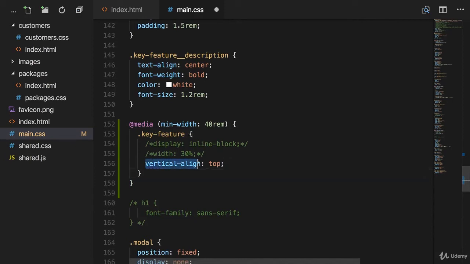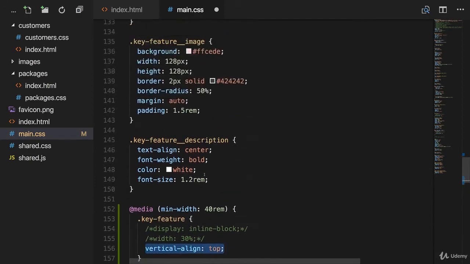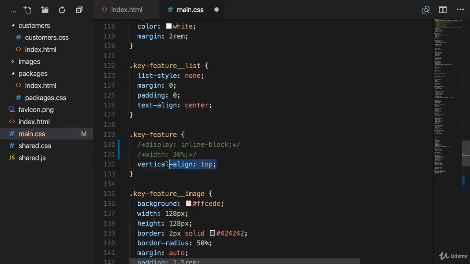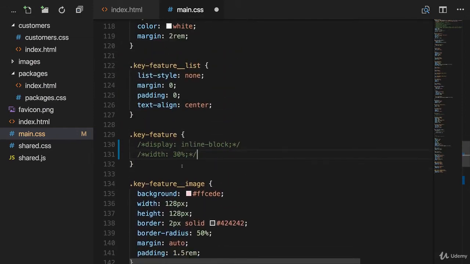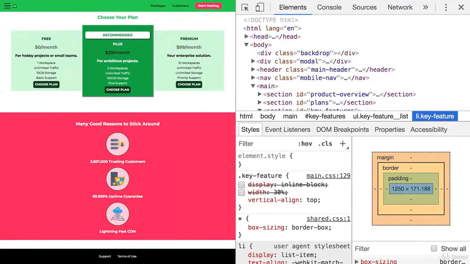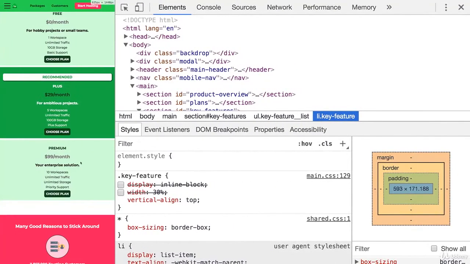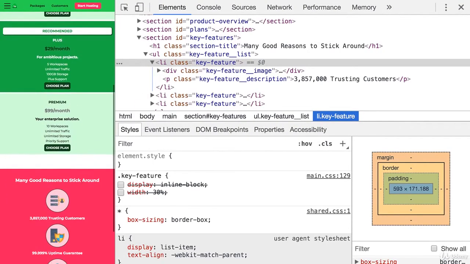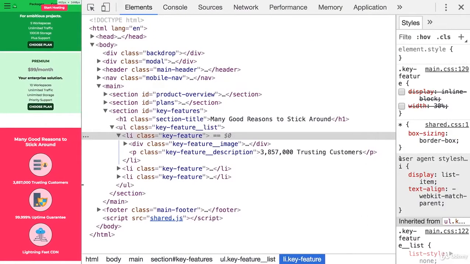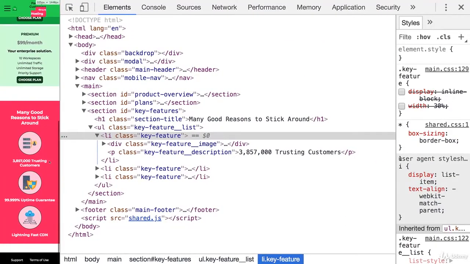We don't need to change vertical-align, that's totally fine, or more specifically, we can actually delete it right here, because vertical-align top is not required in the mobile view, because we only have this one line, and if it jumps to 2 lines, it's not an issue.